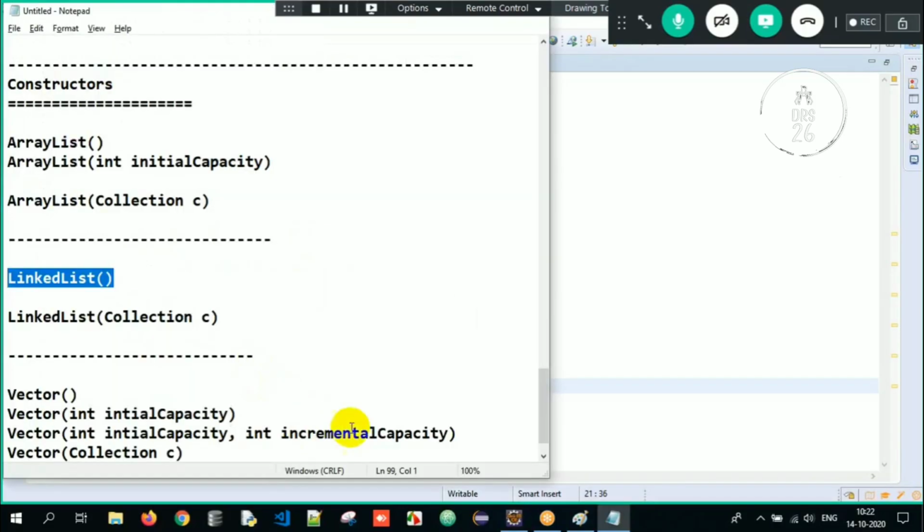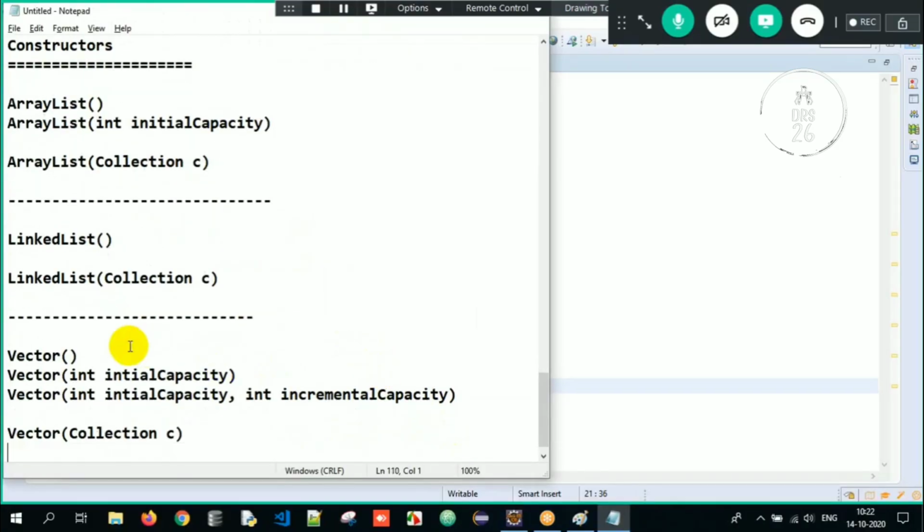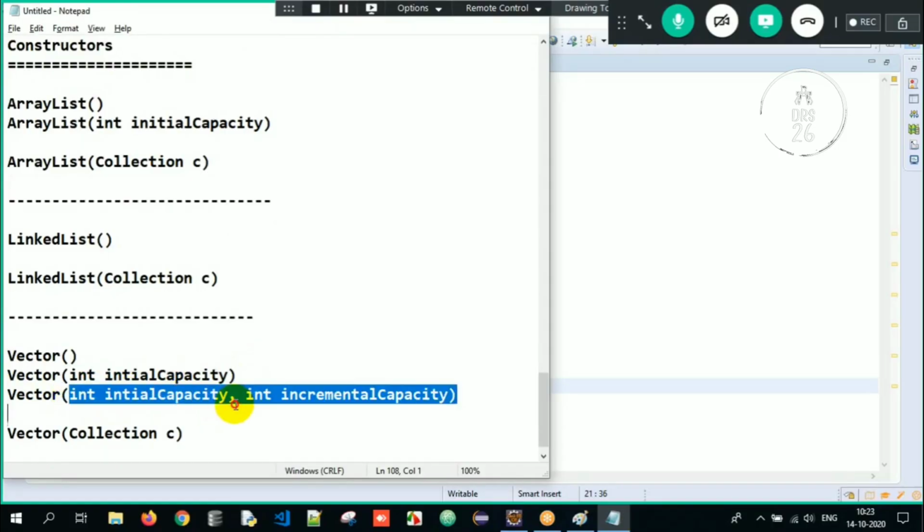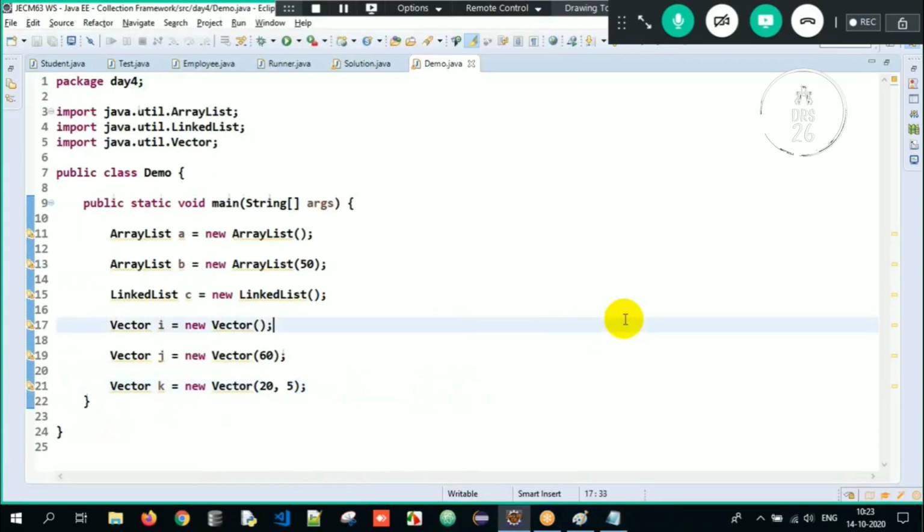In the first way, when I just invoke Vector, the default initial capacity and incremental capacity, current capacity into 2, will get stored. If I pass only the initial capacity, the incremental capacity will be into 2 only. But if I pass both, I am explicitly telling how much it should increase its size by. So I will create an array of size 20.